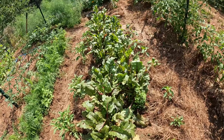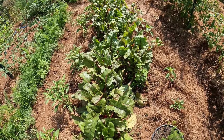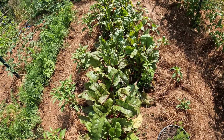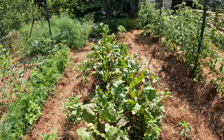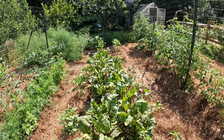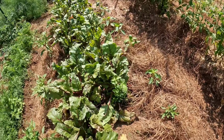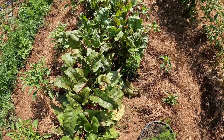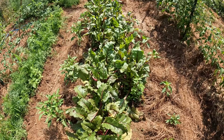So here is my beet row, and these were the 50-cent Walmart package that I bought and planted way back, I think in late April or May. And now I know they're mature because you can see this one up here with the tall top has bolted. That means it's getting ready to make seeds and flowers. And of course we didn't grow them for seeds and flowers. If you also notice right on the edge here, I've got a row of peppers there and another row of peppers here that I planted just so that when I take these beets out, I'll have two nice rows of peppers. And that's called efficient use of garden space.